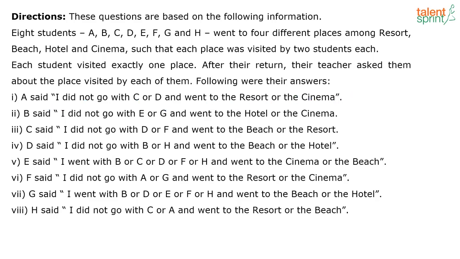So I find out what are the possibilities. A can go with who and all. Similarly, B can go with which persons and all. Similarly, C can go with which persons and all. Try to note that down and then try to finalize who A goes with, who B goes with and which place they go. So that's how you go about trying it. Okay, that's a clue that I can give you. Try it now.